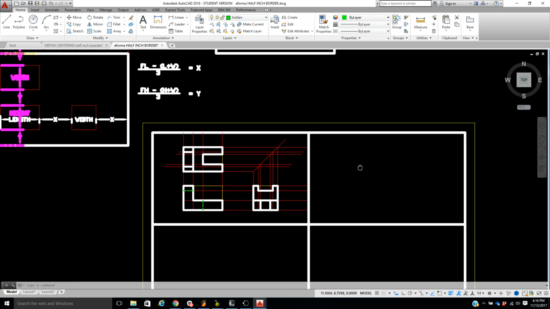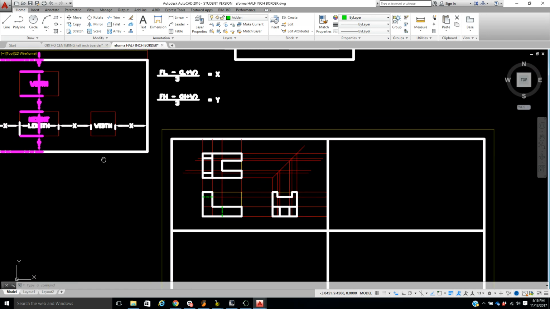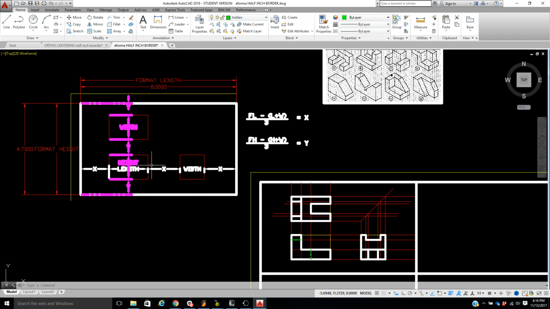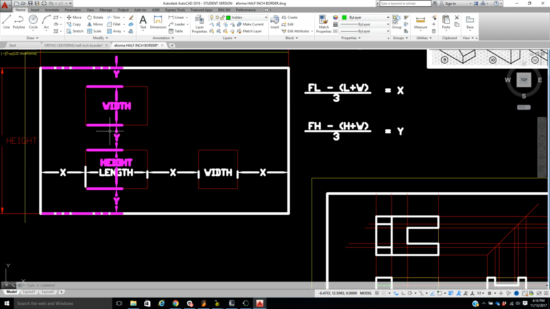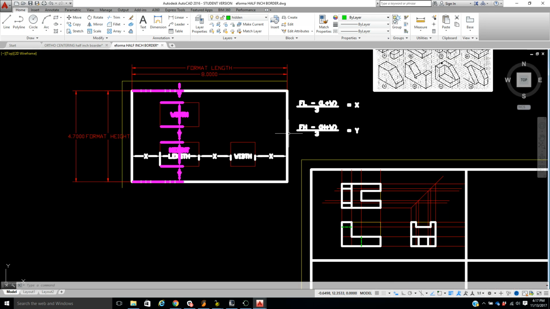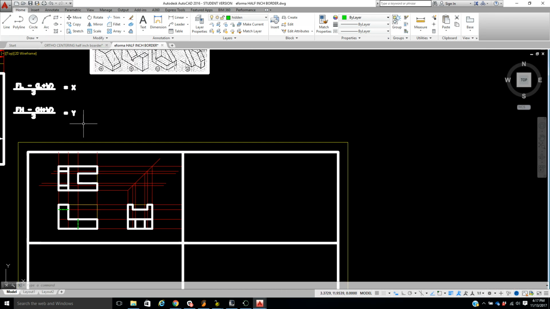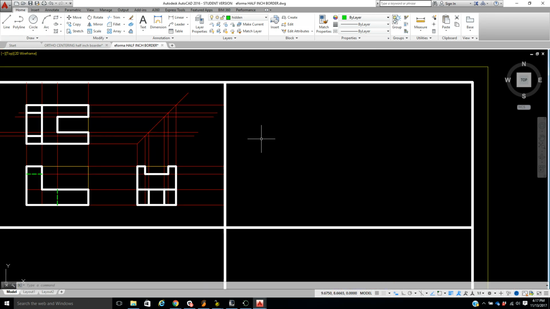So let's come over and start our second. We're going to do the same thing over that we did with this. We are going to do our X, our length, our X, our width, our Y, our height, our Y, our width. Now remember, you have this on a sheet of paper, so you should have this with you at your computer. So let's go ahead and come over to here.